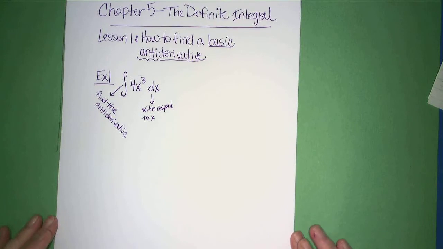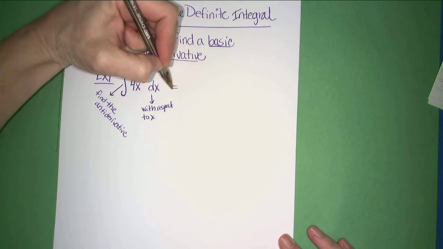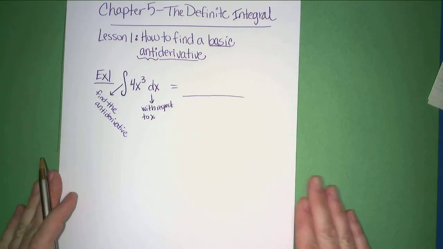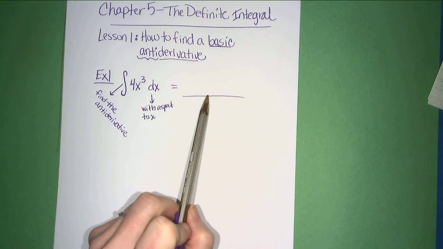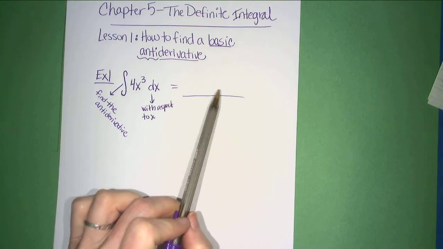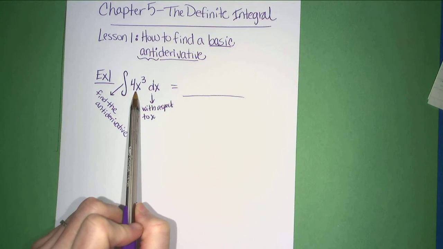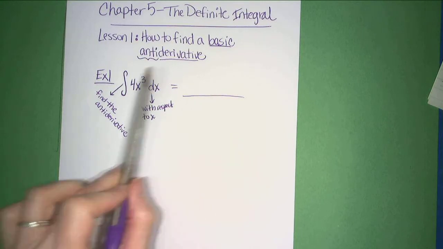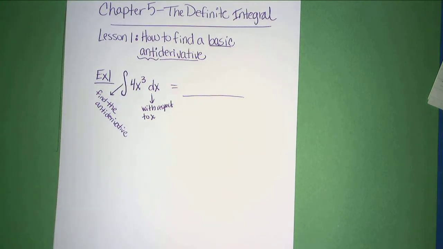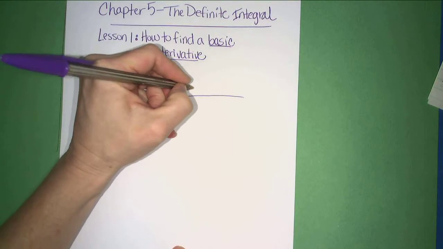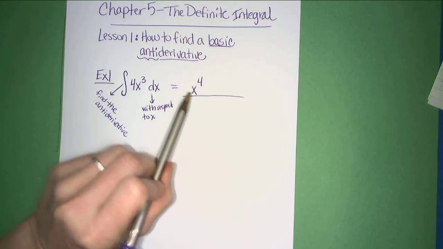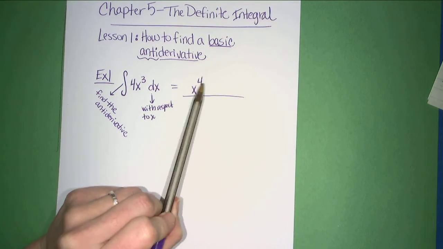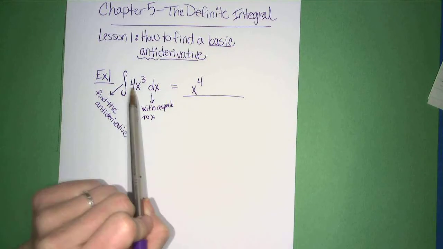Okay, now here's how easy this is. You put an equal sign, and then I'm going to put a blank to fill in our answer. So really what you're going to do is, whatever the answer is here, its derivative must be 4x to the third. So you have to think to yourself, you could even pause it right now, what function's derivative is 4x to the third? Hopefully, on some level, you're thinking x to the fourth. Because if you did the power rule on x to the fourth, of course, you would bring the 4 to the front and reduce this exponent by 1, so 4x to the third, which is right here.